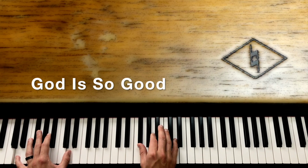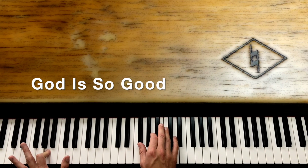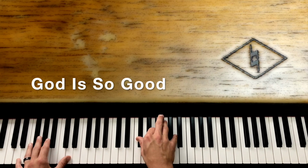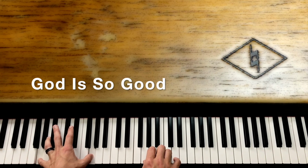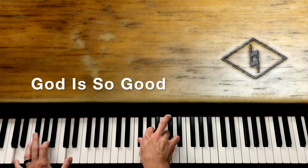See, we're just creating this rhythm. And every now and then, I alternate to the 5th of that chord, which is A. So it's like 1, 2, 3, 4, and 1. See how I do that? You don't have to do that. I do it. So God is so good. Okay. We're on this D.